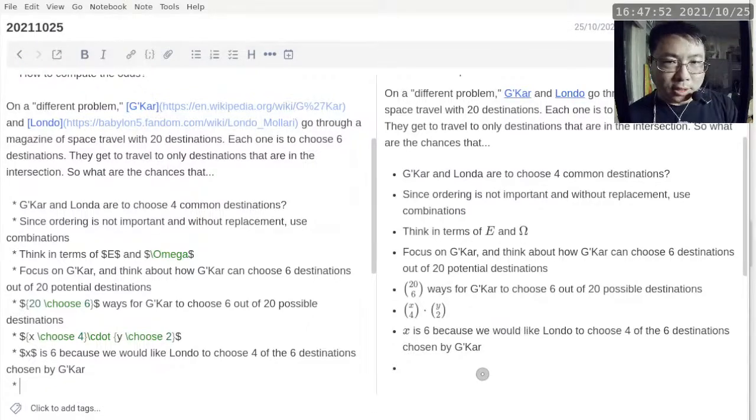Aren't we done already? I mean, why do we have to deal with the other combination here? Because you still have 2 more destinations that you have to choose. But we cannot have those 2 other destinations to be in common. So they have to be in the set other than what Jakar has already chosen. There are 20 destinations as a total. So we are choosing 2 out of how many? What do you think y is going to be? So I'm going to say y is, okay, it's suspense here.